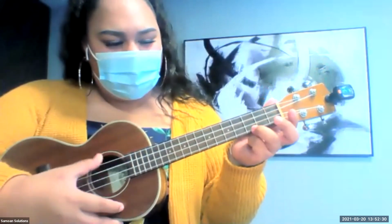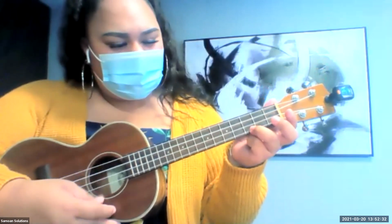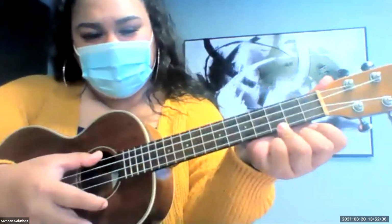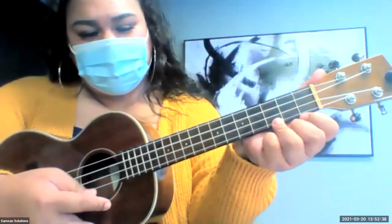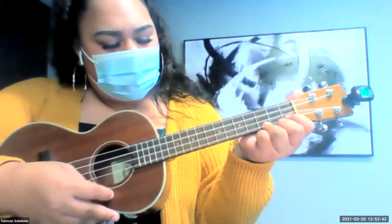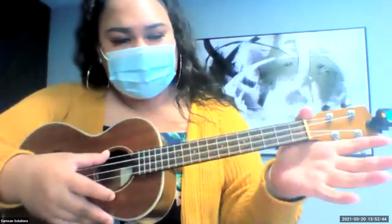So C. It's just the third fret on the fourth string. And then we'll move to the G7.